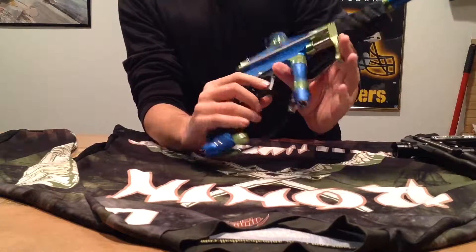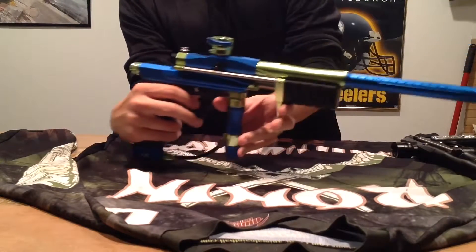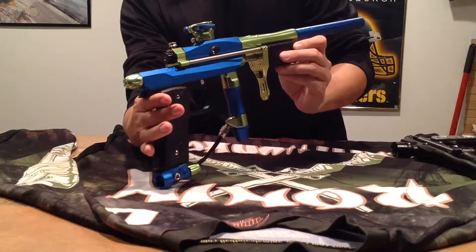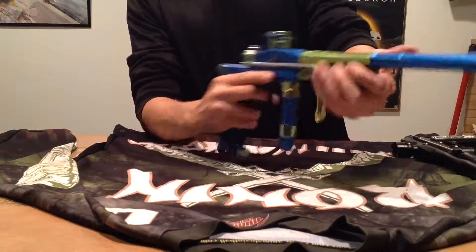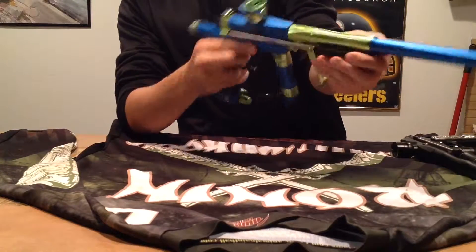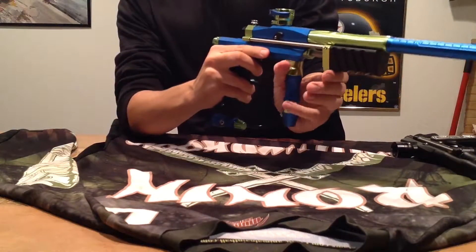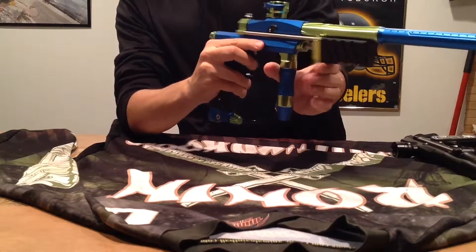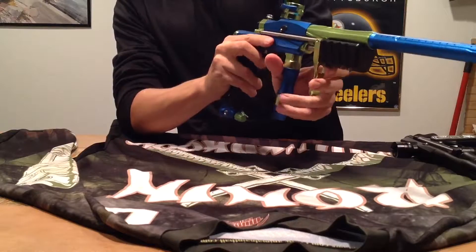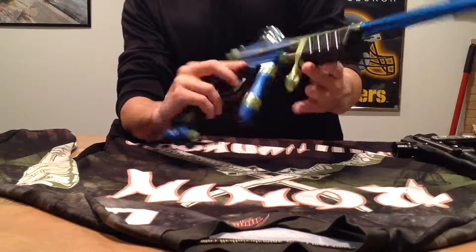They now offer this nice two-finger Hitman. It's really ergonomic and very comfortable. It doesn't really get in the way if you want to go full hands on the pump handle, but it is also very convenient and very comfortable — very light — if you want to go the two fingers.